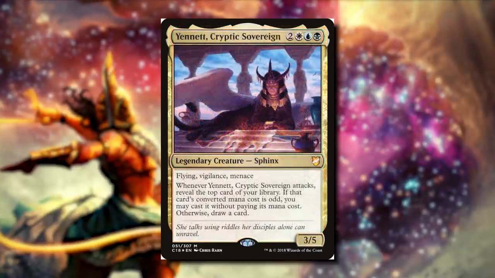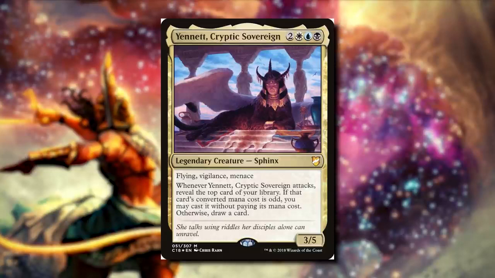Yennett, Cryptic Sovereign. For 2 white, blue, black, it's a 3/5 Sphinx with flying, vigilance, and menace. Whenever it attacks, we're going to reveal the top card of our library, and if that card's converted mana cost is odd, we can cast it without paying its mana cost, otherwise draw a card. So our commander's going to love to attack, and that's very important to us.